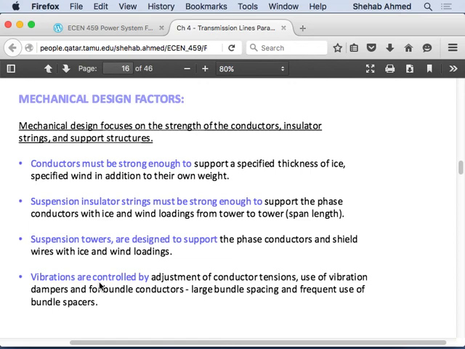So these balls and these weird looking dog bone dampers are vibration dampers, right? Vibration will cause this line to oscillate, and it can be due to wind, mainly wind here. So you would add these vibration dampers along the line to make sure that you do not vibrate the line at its mechanical resonance frequency. Otherwise, it will not be damped, right? Anything that is vibrating or oscillating at its resonance frequency will not be damped.